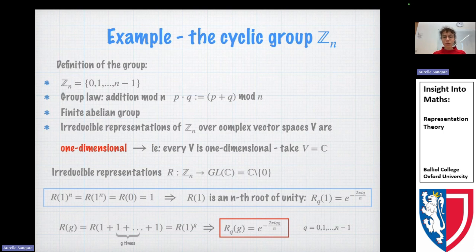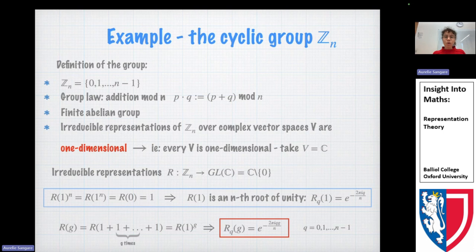And now I'm going to show you how we find these irreducible representations, because remember, we're only interested in the irreducible ones. I should also specify what I mean by finding the irreducible representations. What we want to know in the end is how our cyclic groups act on the vector space of the complex numbers. So we want to find, to be more precise, the representation maps, because they are, in the end, what acts on the vector space.